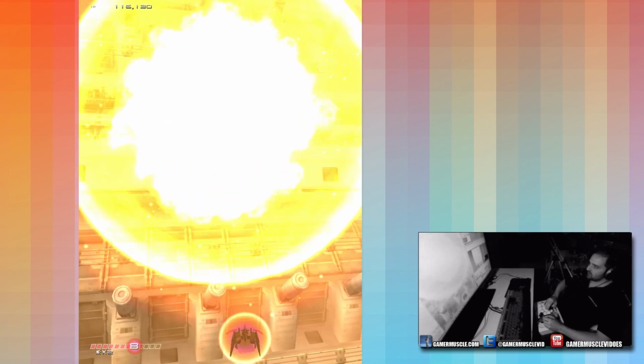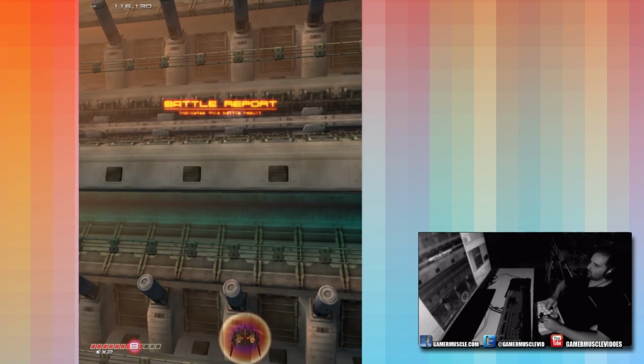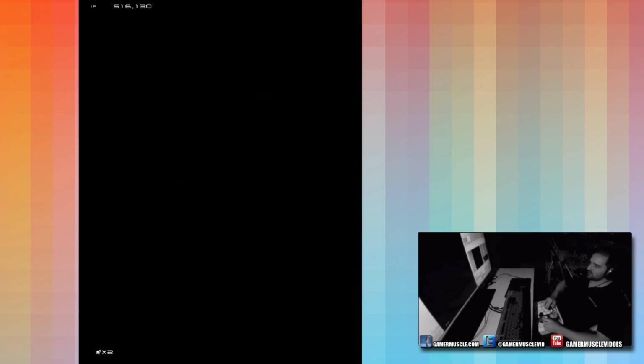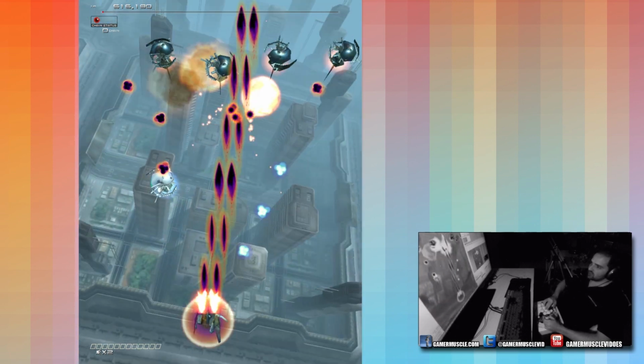Really nice explosion, and the slowdown, which adds to the effect of the explosion. I think the original one also slowed down at the end of the levels. Definitely seen that happen in a lot of scoring issues. Grade C+, my life story there. Scraping through, just enough to pass.